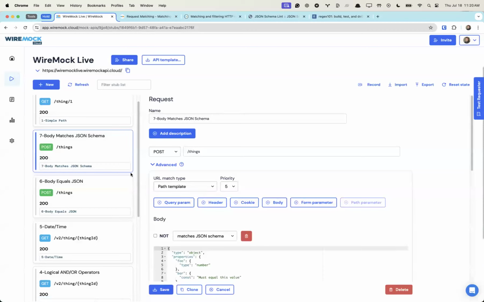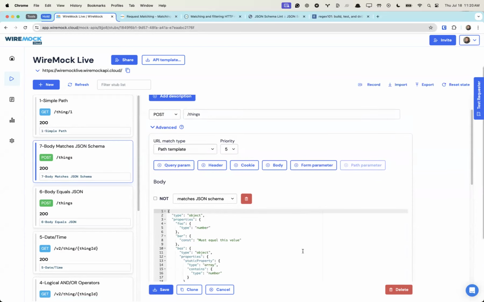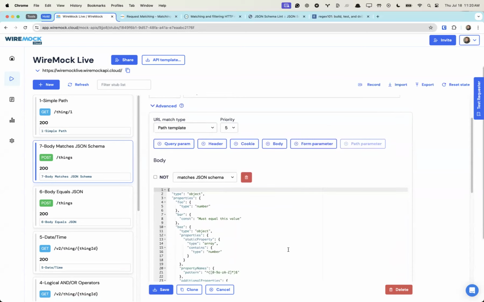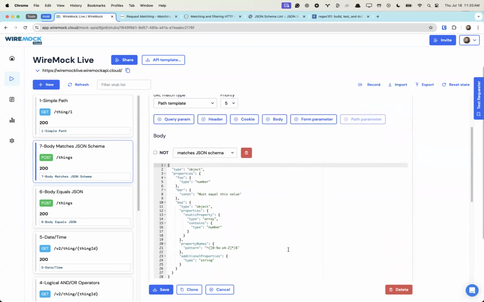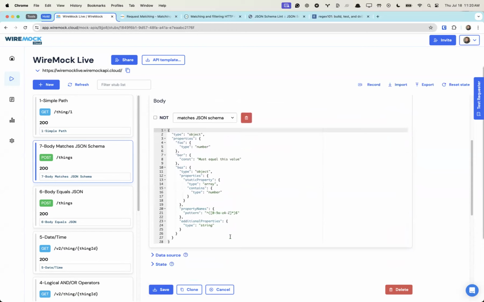This one, in our last example for number 8 here, uses, again, path template, but now we're going to make use of matches a JSON schema. In this case, we can see that the JSON schema here is set to path template for 5, and it needs to match this particular JSON schema.